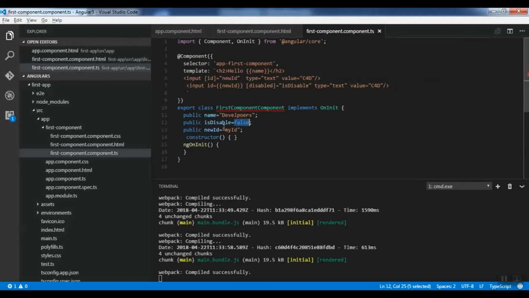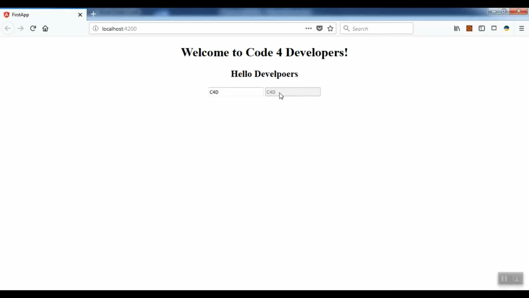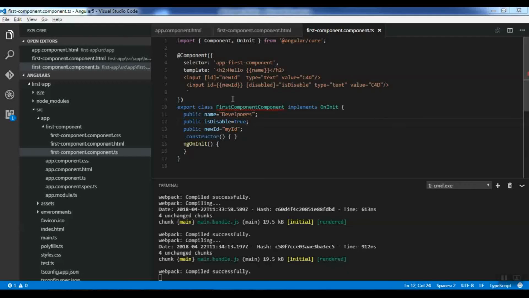Now it's enabled, and when I change this to true, it will disable my text box.